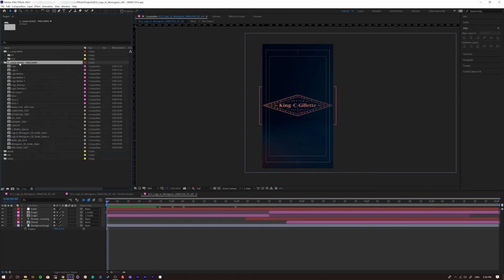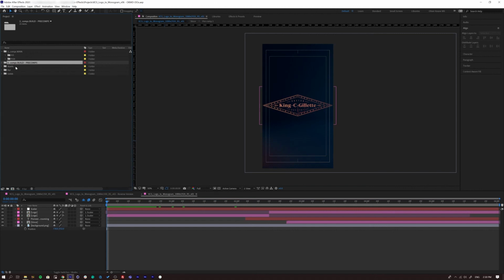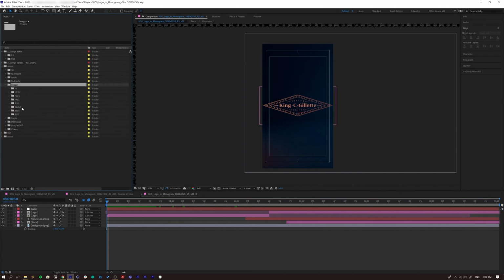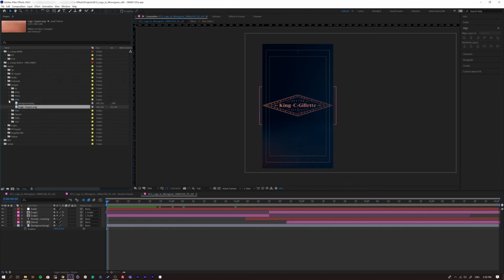So your build and pre-comp can be a tiny bit messy because that's basically the comps that are feeding into your main assets. It's just good to have them in pre-comps folders because you don't want everything out here and really messy. And then you have your assets, and in here I had images, okay, and I was using PNGs. See, there's my PNGs. And if I needed to use, say, video, come here.